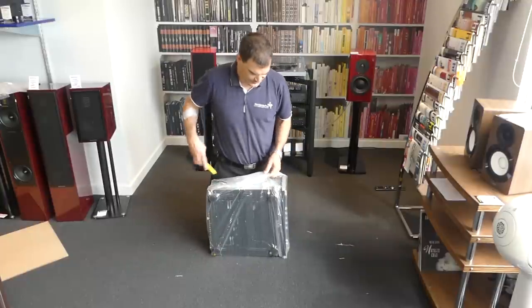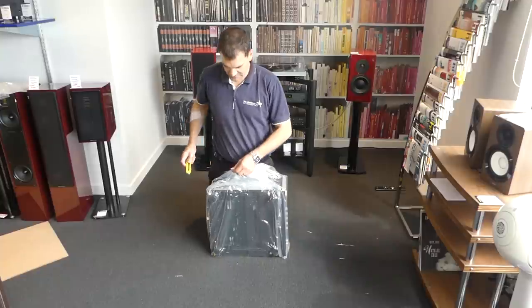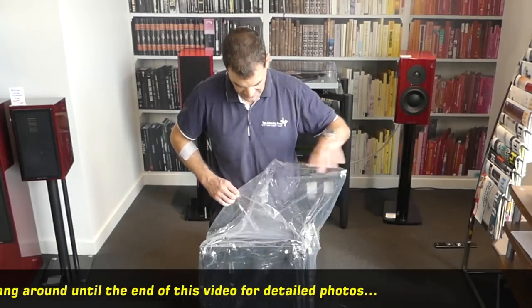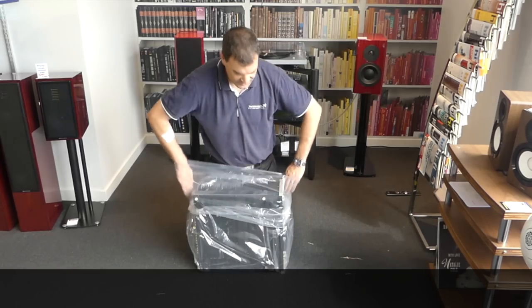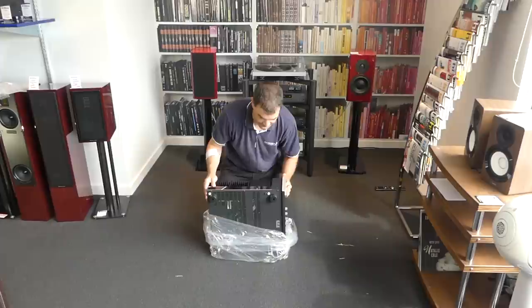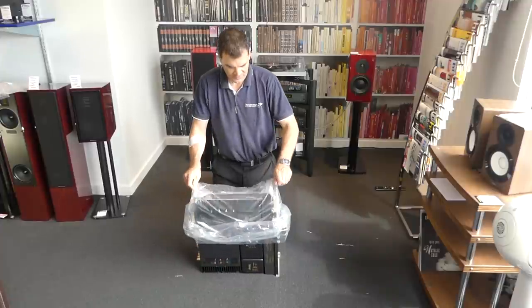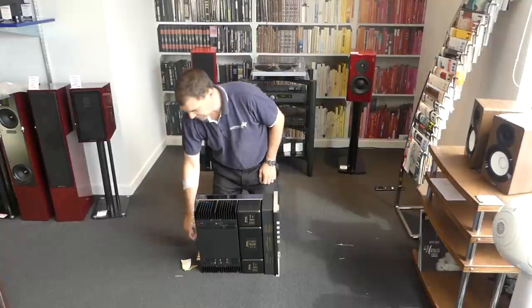At this point, the bag is very, very easy to open. Some simple little nicks of the sellotape enable us to access this sort of oversized bag and get it off the product. Again, being very heavy, we're going to have to pause and roll it around a little bit. Okay. And taking that bag off, we get to see just how beautiful this product is.